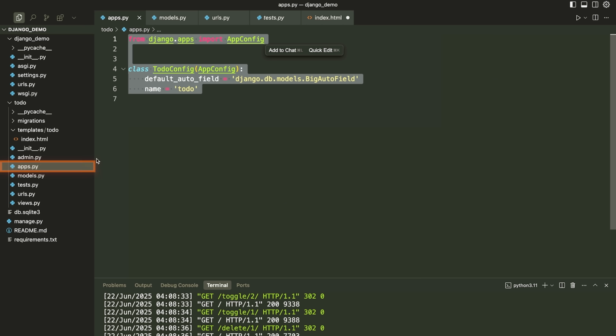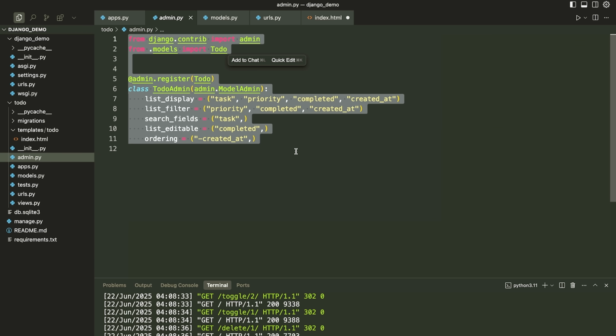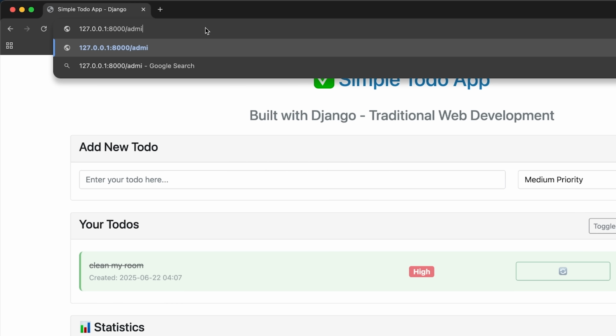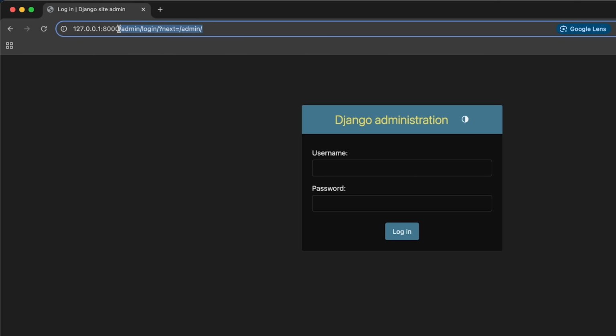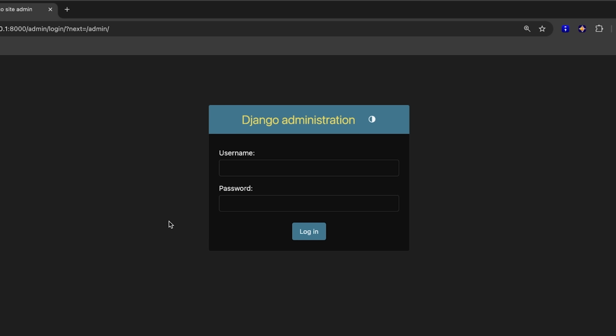We have different apps, so we can register an application and get things like an admin panel for our app. And actually, let me show you what that looks like. By default, Django comes configured with this admin panel. So if you go to this /admin root, you'll be brought to a page like this where you can sign into an administration dashboard and start looking at all of the data that your application has.